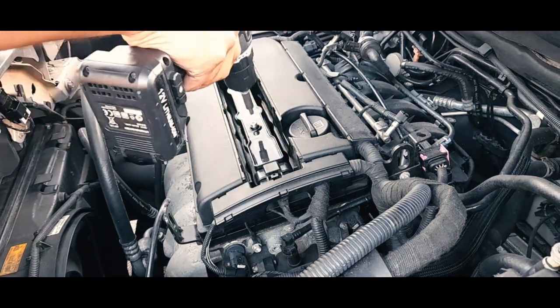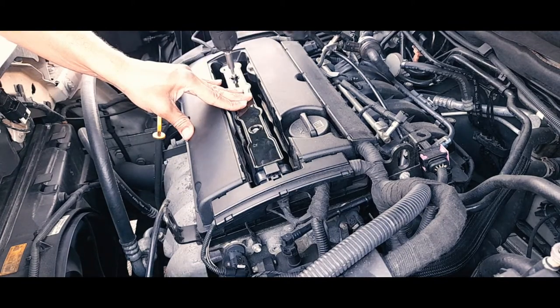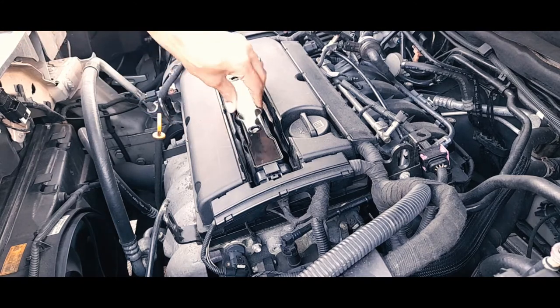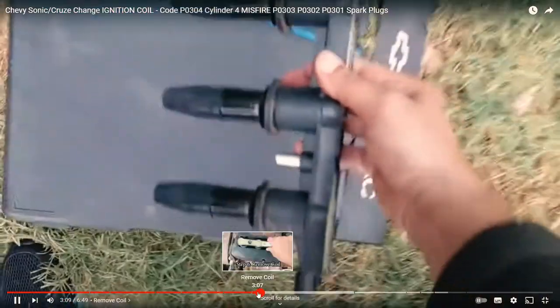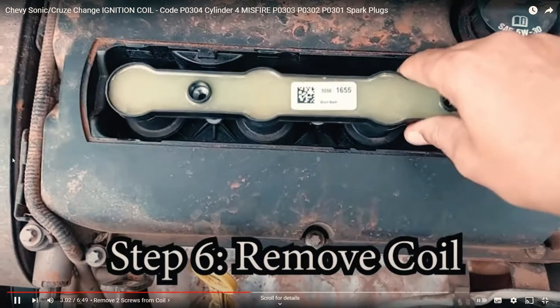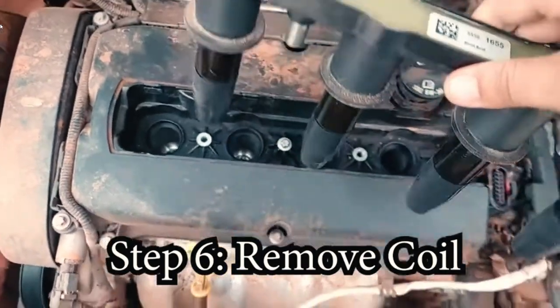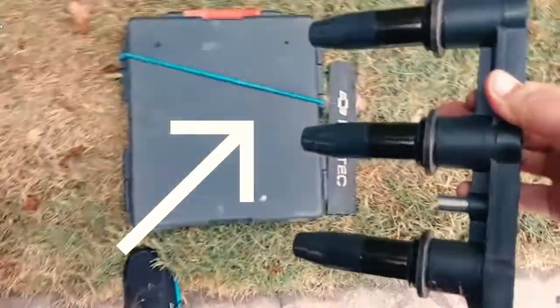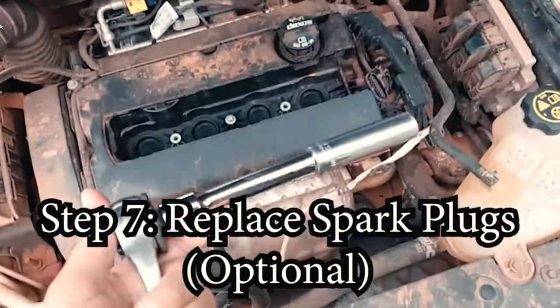I'm going to show a video I found on YouTube — this guy inspired me and I thought the part would fit. Mine came from China, and when I asked the seller to take it back they wouldn't. They just offered me a discount. In the video you can see the coil boots and the shape — they are completely different. Watch what he replaces it with and you can guess what to look for.